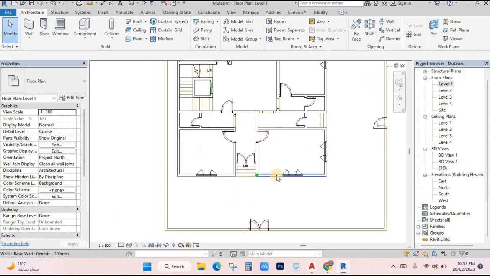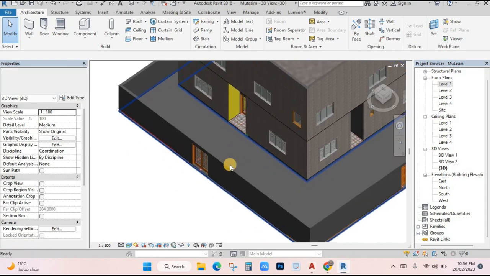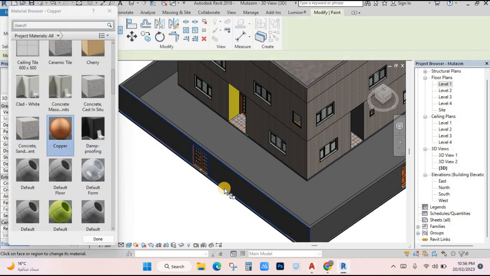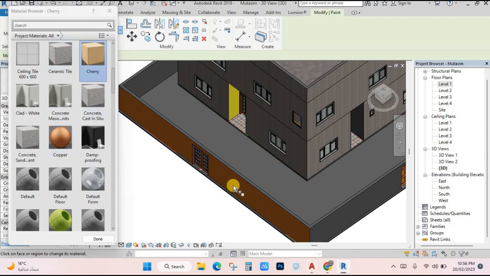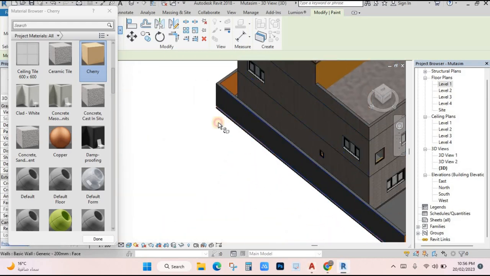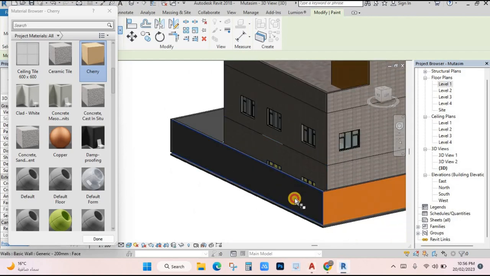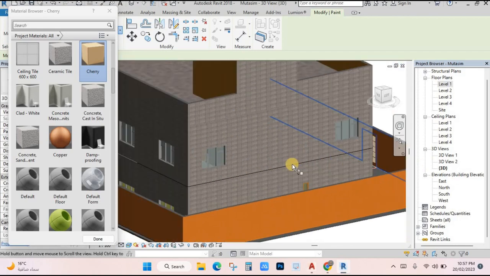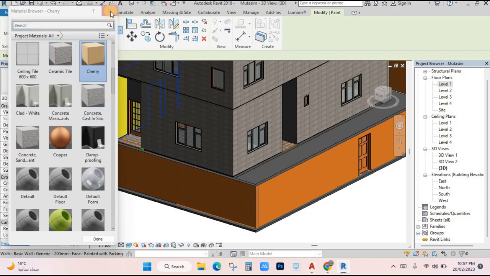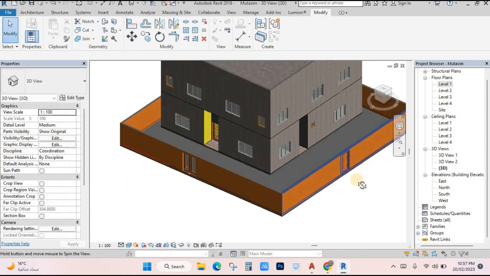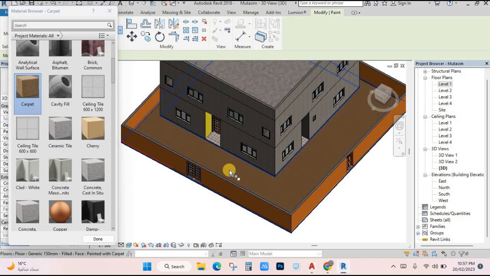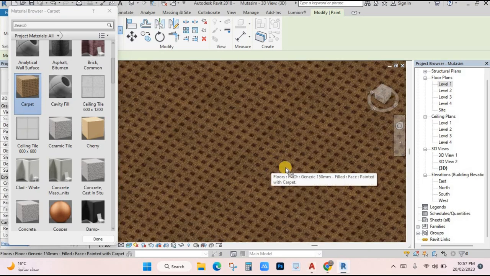floor, you can see this is floor, and you want to make wall finishing, just go in the modify panel, paint. I will choose this paint here. This paint, I make this wall paint. All is paint for boundary walls, like this one. Okay, and this done. Now we'll make this floor. So again, paint here, make floors here, this floor. I will put this floor here, this type floor here.